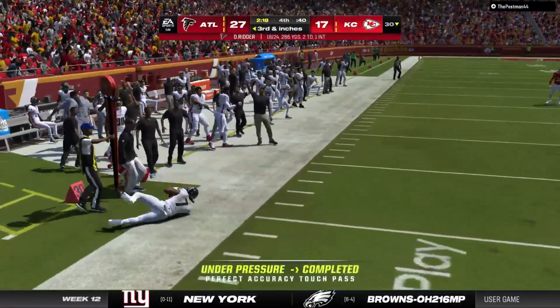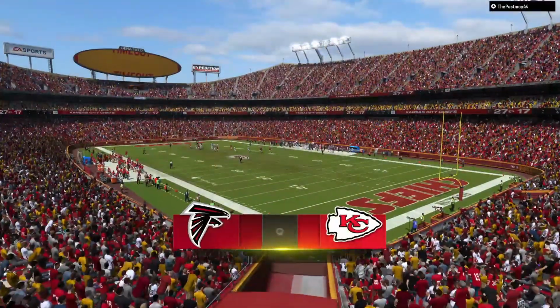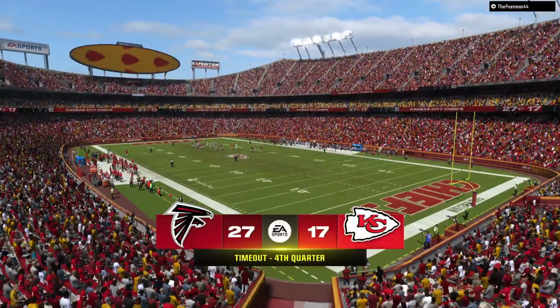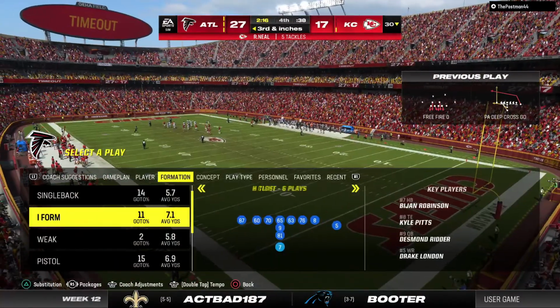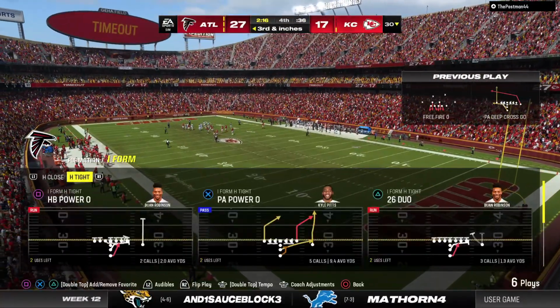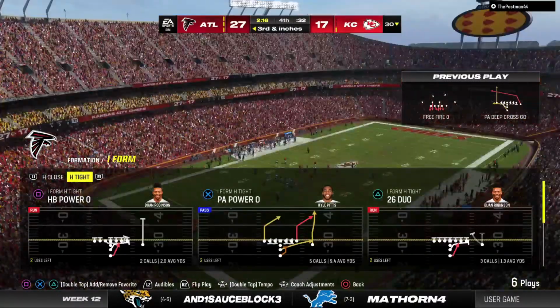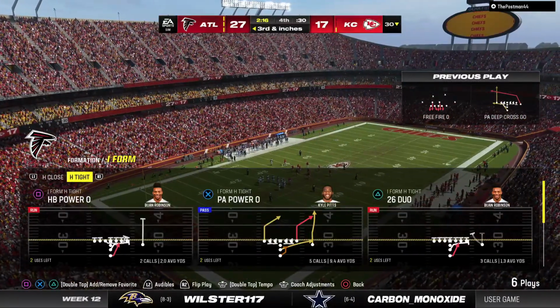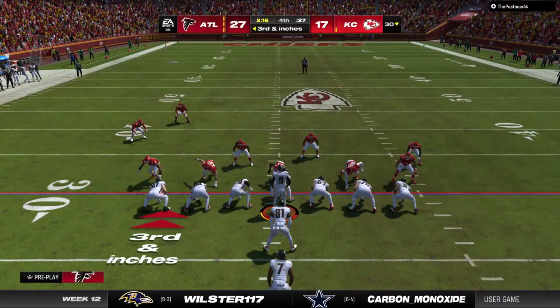Checks this one down to Robinson. Calling a gain of 6 on the play. And that'll bring up what looks to be a 3rd and inches. Can't be more than a half a foot. And this defense here going to burn their 2nd timeout. But you can also factor in another timeout that they'll get when the clock stops at the 2-minute warning. Here comes 3rd and about a foot.